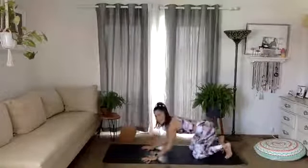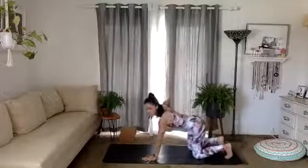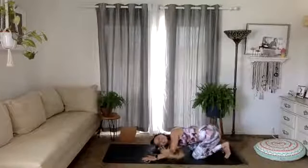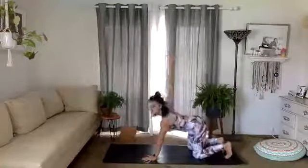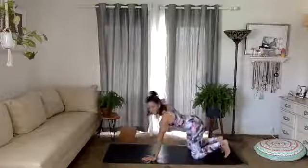Now inhale, stretch your right arm to the sky. Exhale, weave your right arm underneath your left arm, but don't touch the floor. Just hover really close with your shoulder, with your ear. And then do that again. Inhale, right arm lifts. Exhale, right arm twists. One more time. Lift your right arm to the sky. Inhale.